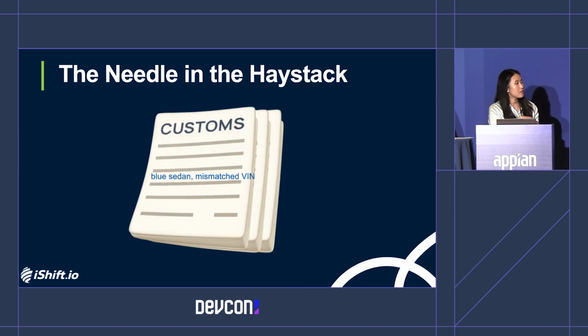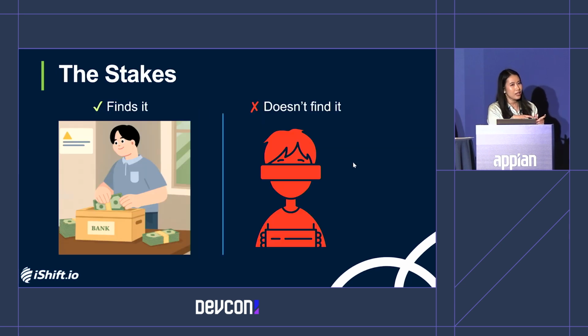This entire case hinges on one particular reference to a blue sedan VIN mismatch. And of course, this line is actually in a PDF that's like 120 pages, written in the 1980s by someone who did not like formatting. If Jay is able to find that reference, then the suspect goes down, and a large paycheck goes back to the agency. If he does not, the suspect walks free and the case just closes.